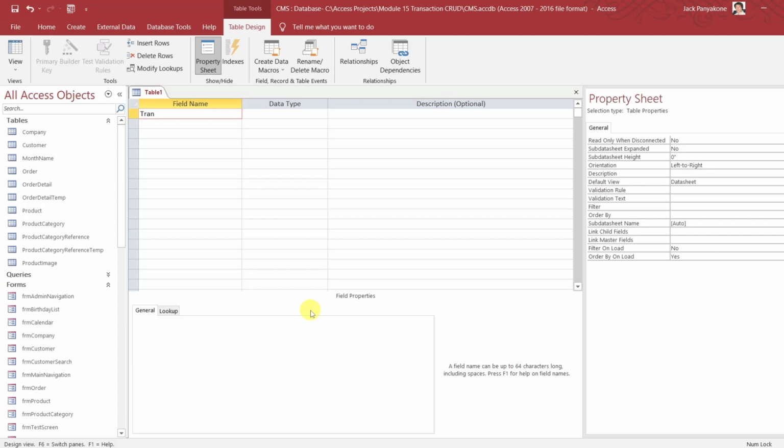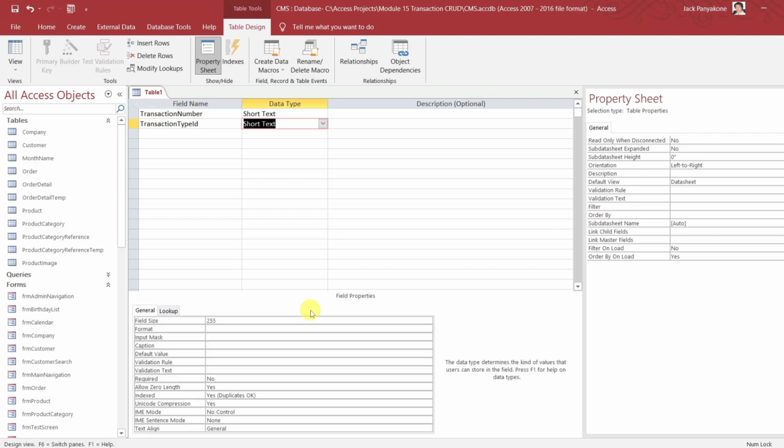Let's set the transaction number, and that would be a string. And then how about the transaction type ID? That would be a number.